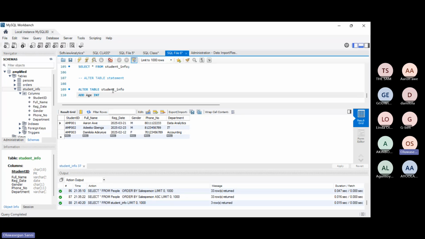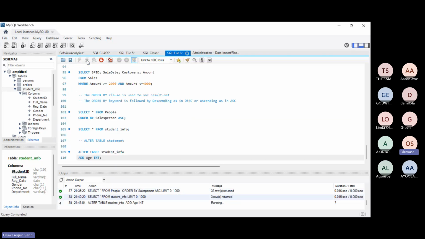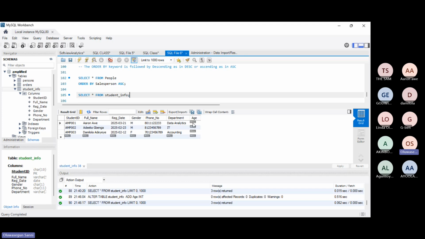So that is how to add a new column. Once I do this, it's good to go, and I'm going to end the statement and execute. I have executed, and that has been done. You can see that it's correct. And if I come back to say select all from student table and execute it, you will see that a new column has been included.